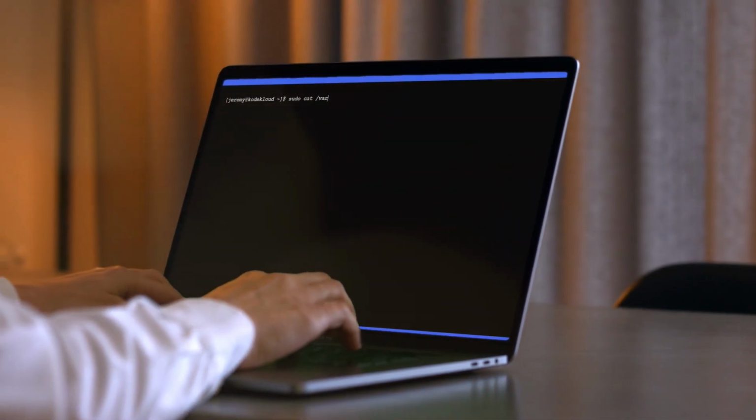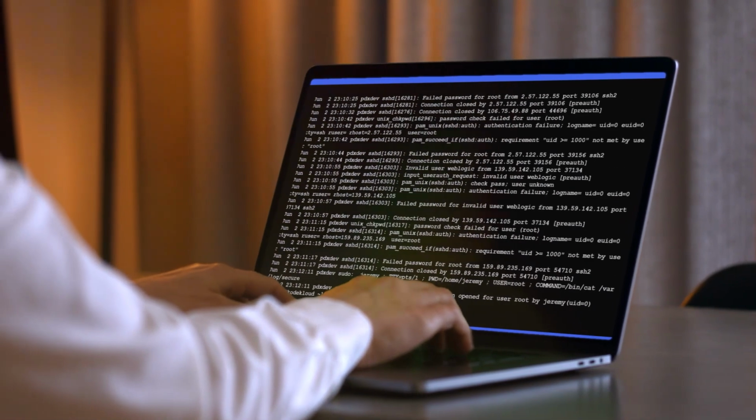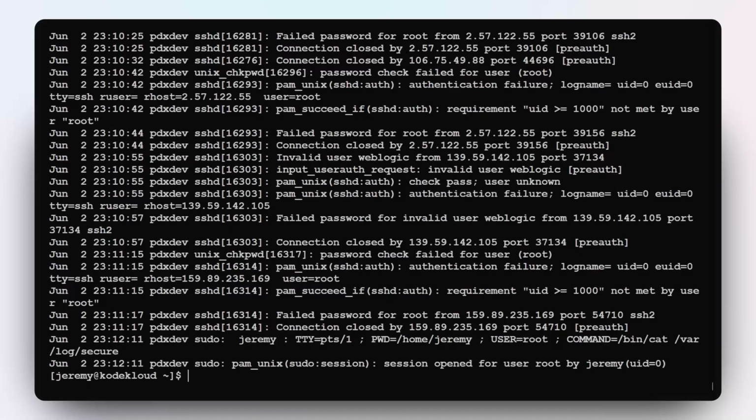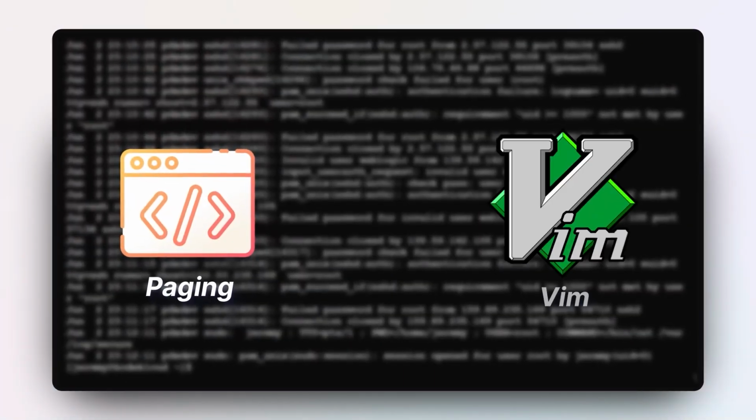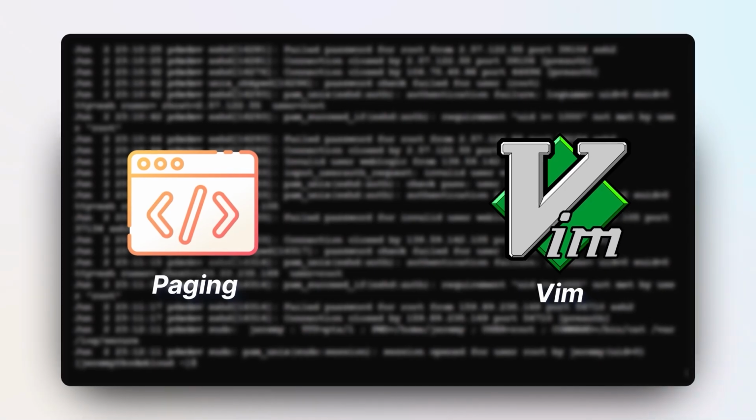Imagine you're looking at some huge log file. It's a mess. And what if you want to extract the IP addresses from this log? Sure, you can use paging or open it up in Vim and search, but there's an easier way, RegEx. With RegEx patterns and Grep, you can easily extract anything you want from text files.